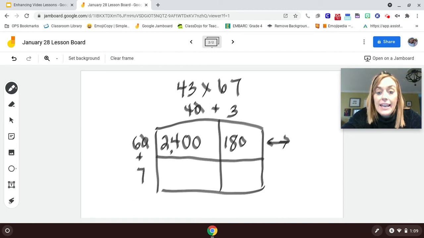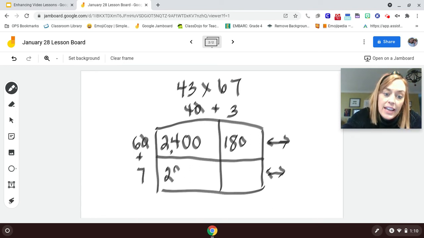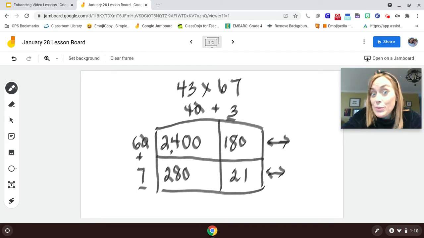Now I'm going down here to my second row, and I'm going to say 7 times 4, because remember, I'm pretending that 0 is not there. And I know 7 times 4 is 28, and I'm going to bring back 1 0. And then last but not least, I have to do 7 times 3. And I know 7 times 3 is 21. So see why it's important to know your multiplication facts.